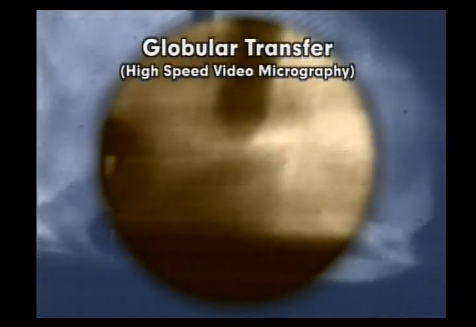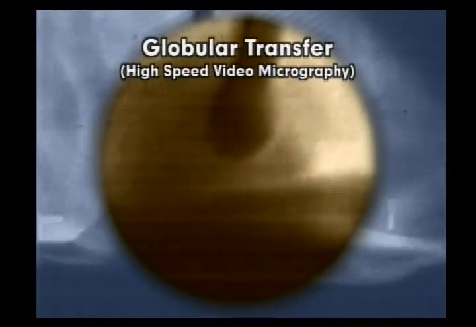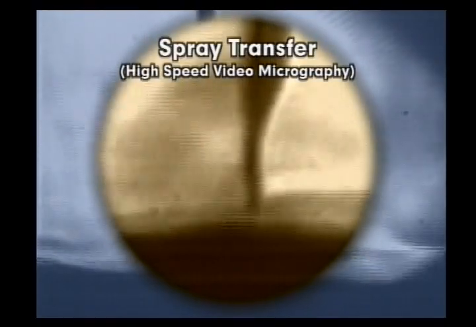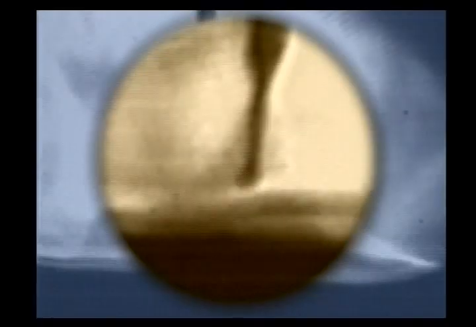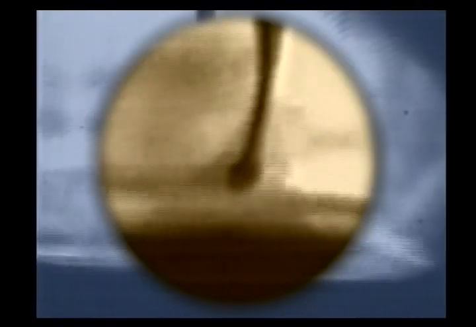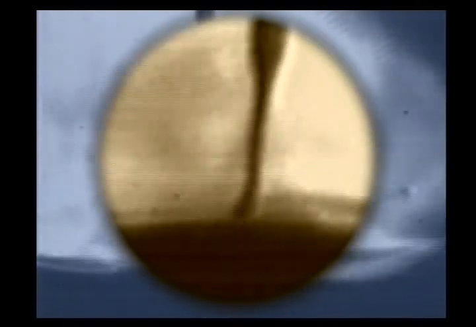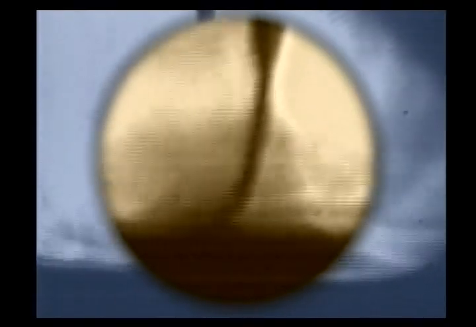The globular transfer mode is characterized by drop sizes with a diameter larger than that of the electrode. These molten drops are easily acted on by gravity, usually limiting successful transfer to the flat position. The spray transfer mode deposits small droplets of metal at rates of several hundred per second. Spray transfer requires high electric current and argon or argon-rich gas mixtures to shield the arc. Metal transfer is stable, directional, and virtually spatter-free.